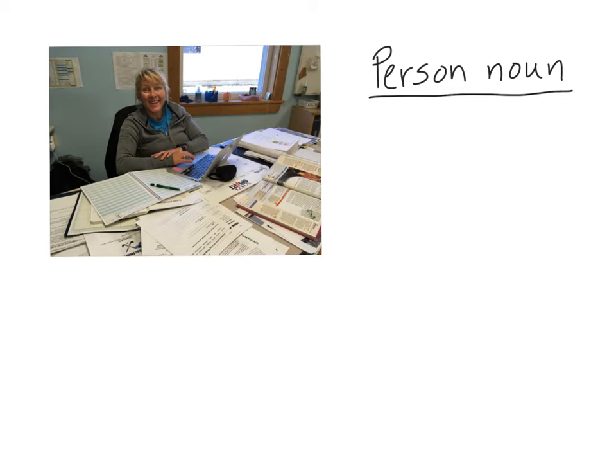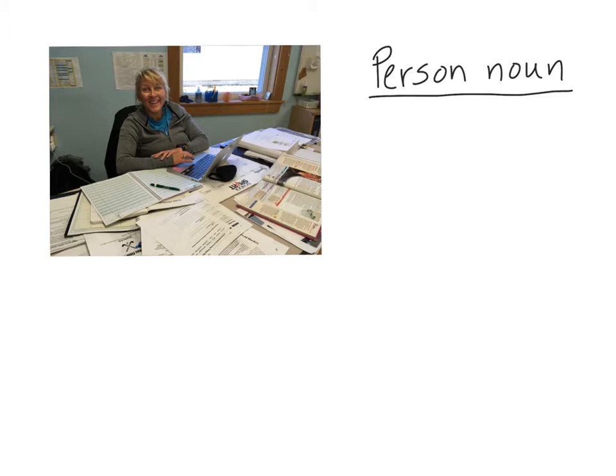So you're going to be using your camera, and then when your pictures have all been taken, you're going to create a new document. You can use Google Docs, you can use Pages, and then you're going to put your pictures on a document, and then you're going to label them. So I'm going to show you what that might look like. So here's an example of how you're going to label each of your pictures.